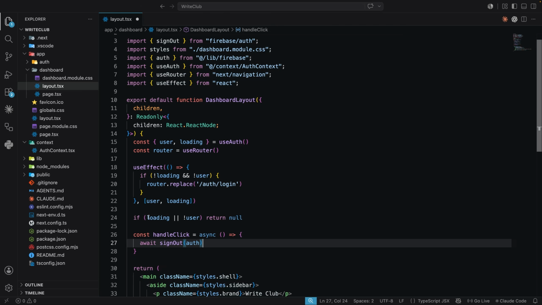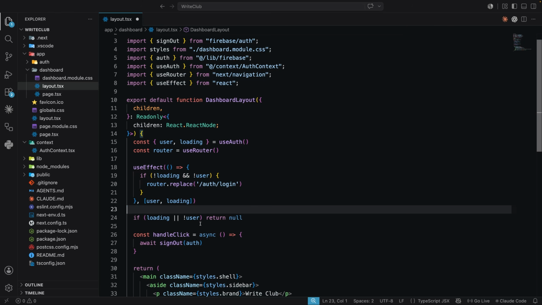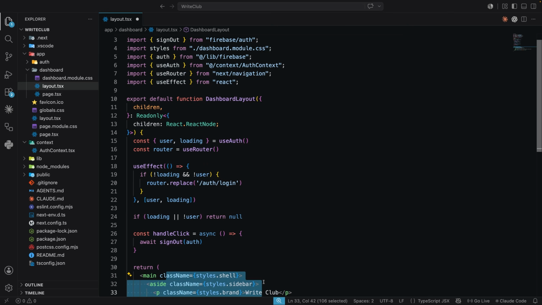Now, we could just make this only check for the loading state, and that would probably be fine. But in the split second it would take to run this function and redirect the user, if they're not logged in, once the loading state is false, the template might just quickly flash. So to be safe, I add this condition as well, so that even when loading is false and the user is not authenticated, we return null. And that means we never get to see the template down here. It never gets returned if the user is null.